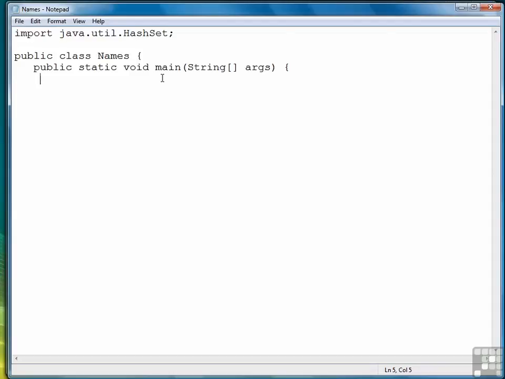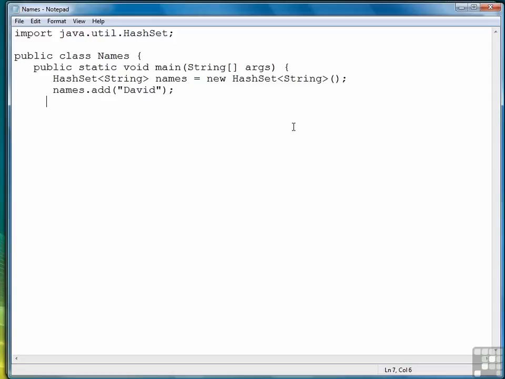So the first thing we have to do is to declare our object. So we're going to write Hashset followed by our data type, which is going to be String. And we have to use the object or class version of the data type. But of course, for String, it doesn't really matter. Then a name for our Hashset, we're going to call it names, and then call the constructor. And now we have a new object. The next step then is to just add some names to the collection.